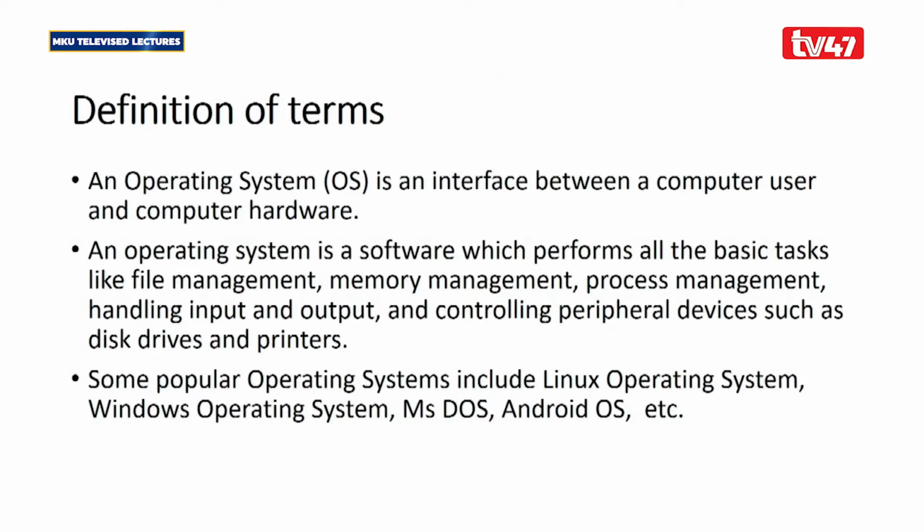Some of the popular operating systems that we have are Linux and Windows operating systems, and Windows has so many. They keep producing operating systems, maybe every few years you get a new Windows operating system. Here we have so many: Windows Vista, Windows XP, Windows 7, and so on. Then we have Microsoft DOS, the Disk Operating System. This was one of the initial Microsoft operating systems in the market. And then we have Android, the one we use for our smartphones, among others. Those are just a few examples of operating systems that we have.